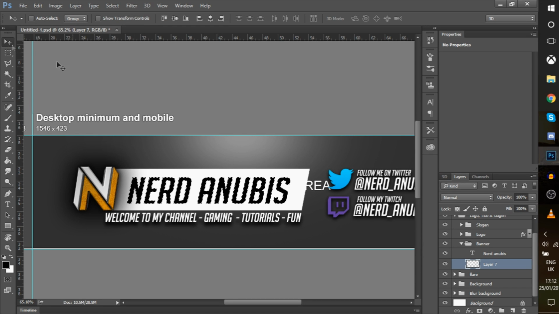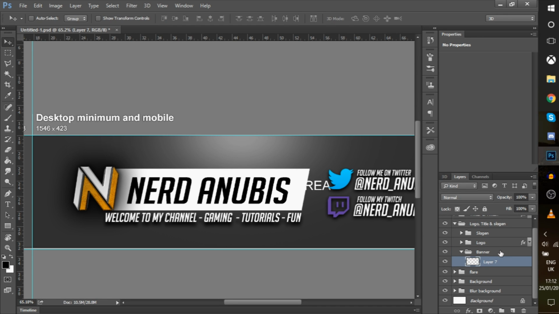Now we can go back to the select tool, select Nerd Anubis as it says here, and simply delete this layer. Oh, okay, sorry. What you want to do is click this tool quickly and just click randomly off, so it deselects. Now delete the Nerd Anubis layer, and now what you have is the text is actually embedded in the banner itself, which I think is a cool effect when you have a picture behind. Obviously it doesn't look as good because we have this kind of default picture, but it does give you that name being embedded in the actual banner.